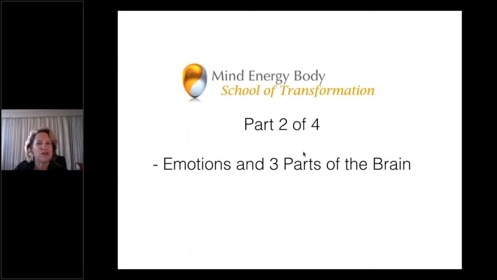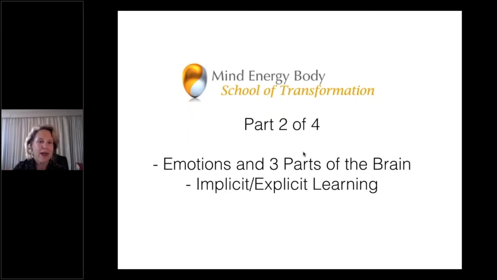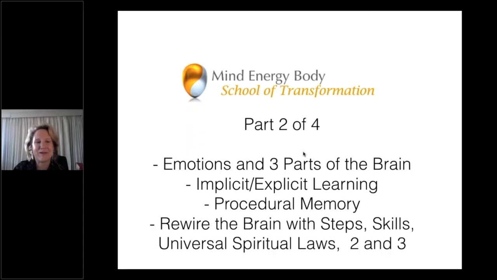What are the parts of the brain that prevent or support manifestation? And the emotions that the brain delivers, how can they help or detract from manifestation? And which emotions are better at manifesting than other emotions? I think that's important. And as part of that brain system, we're going to talk about implicit and explicit learning and procedural memory, because the subconscious is really what either holds us back or springs us forward, and that is held in that implicit learning and procedural memory.